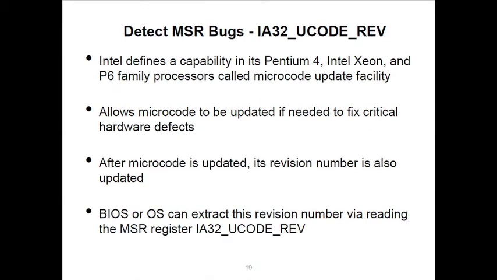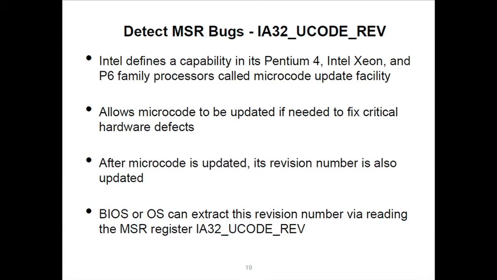For this specific case study, we will talk about the IA32 microcode revision. This is an Intel-defined MSR that defines a capability that enables the microcode to be updated in P4, Intel Xeon, and P6 family processors.